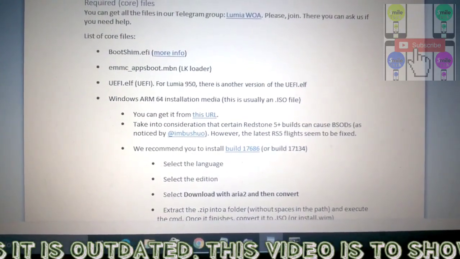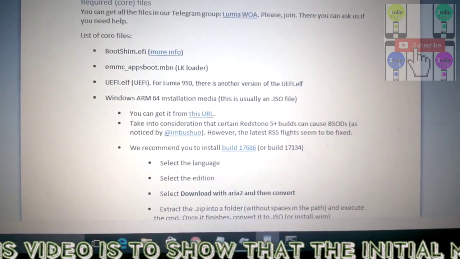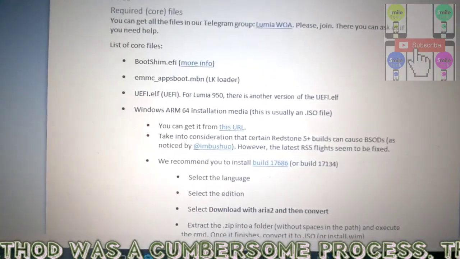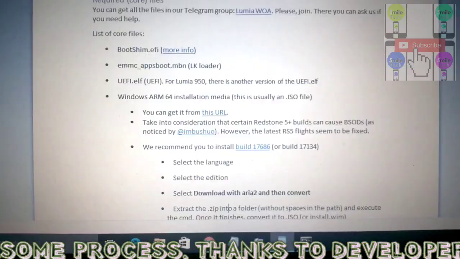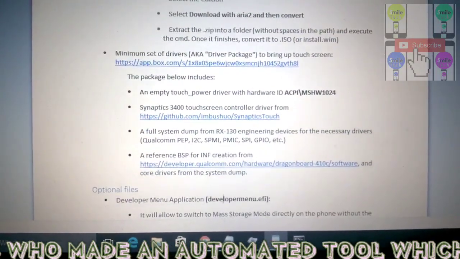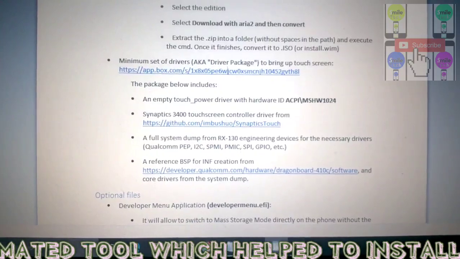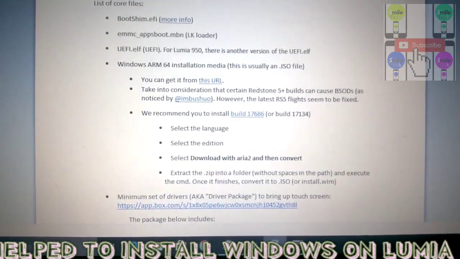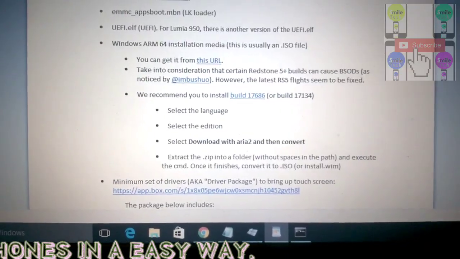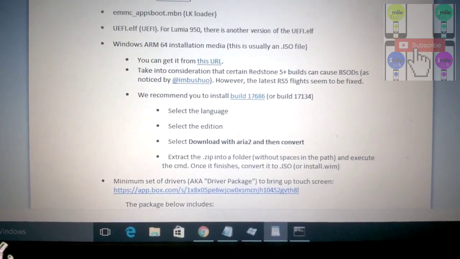I've also tested on the latest build, so you can use that. Just scrolling down, I think everyone knows how to download the build. Here it is written: use build 17686.